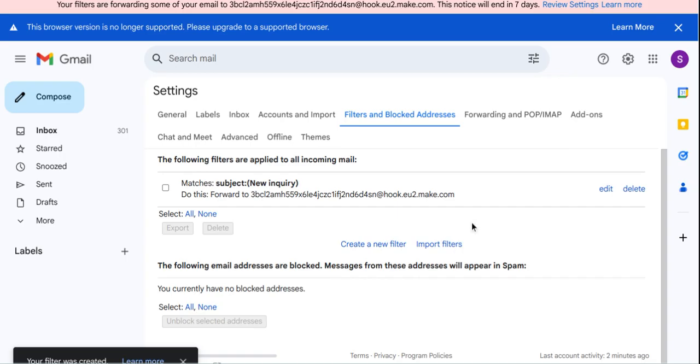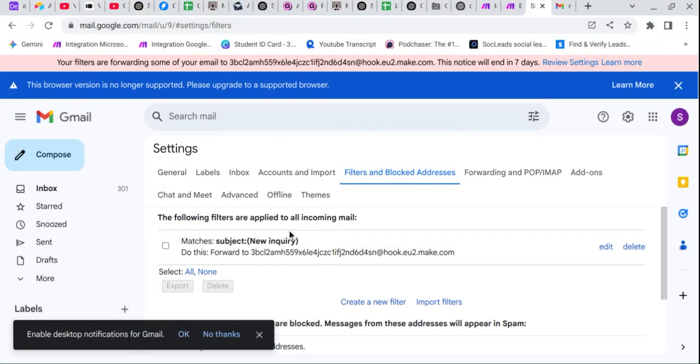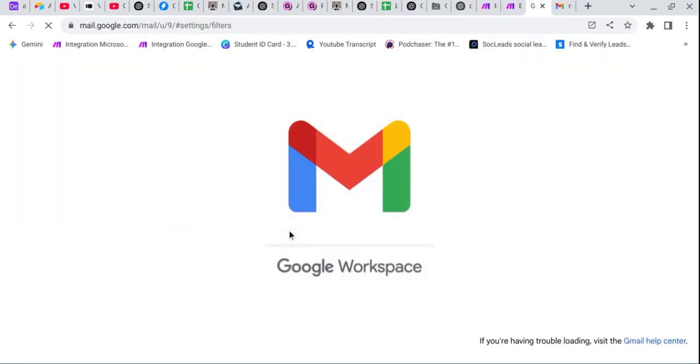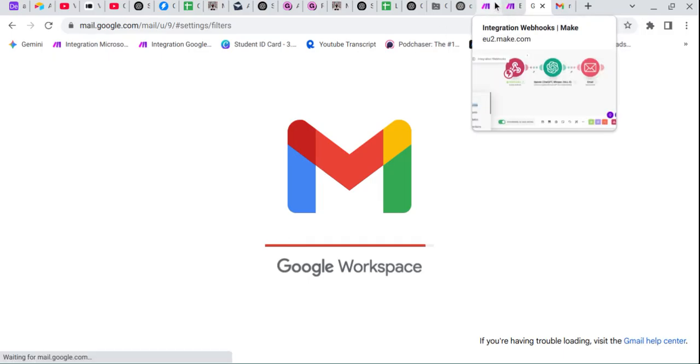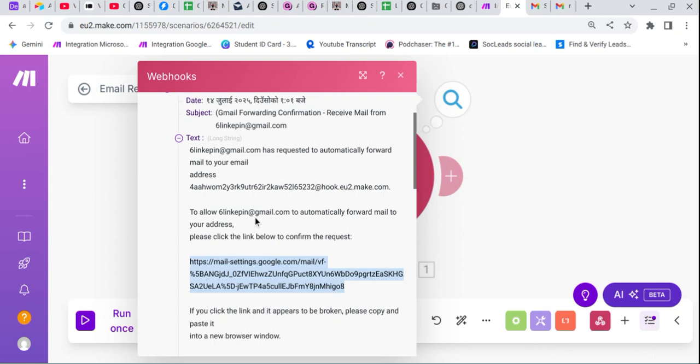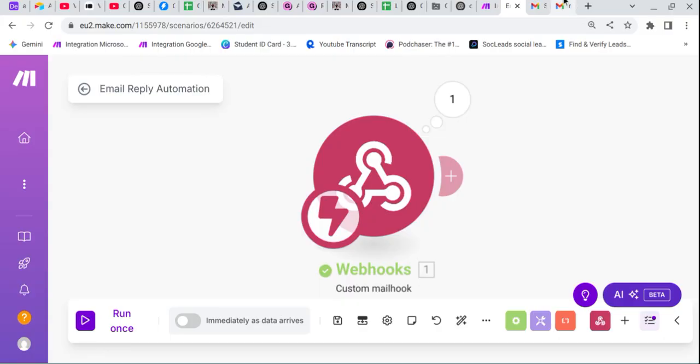When you click that, you also get a verification link. I think I used my old one; I already verified that. If you are not getting that, simply refresh the page so you get both of them. You simply need to provide a security code or verify with your phone. Now move to the next part. It only works when our subject line has new inquiry. So let's test it one time.